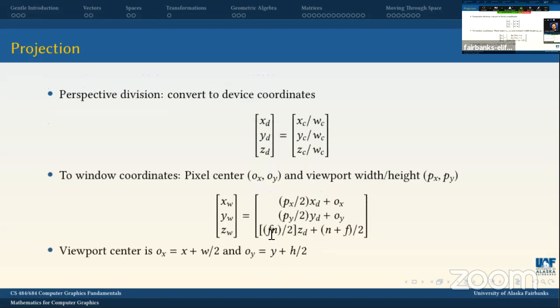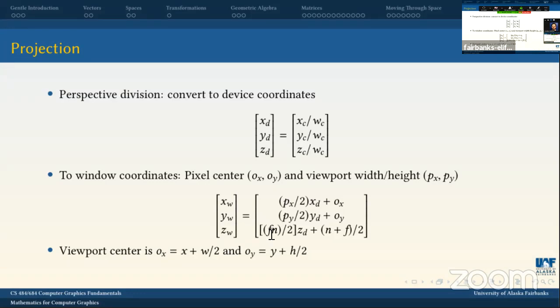Okay, so after we've done this, we have clip coordinates, and now we want to do the perspective division. We talked about the perspective division, I think it was week 1. And I said just divide by z. However, you see over here that it's divide by w. And we're like, okay, this is weird. But the reason we're doing this is because we're using homogeneous coordinates.